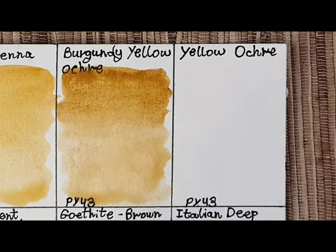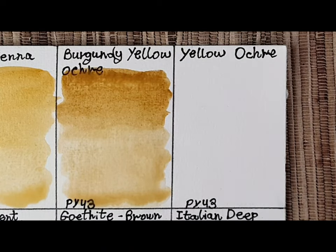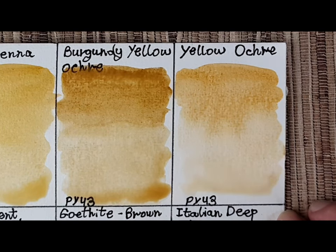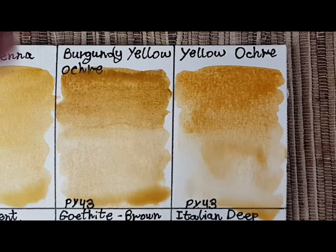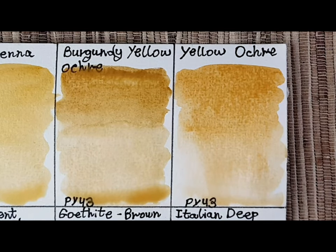Next color will be yellow ochre, PY43. It's one of the most loved ochres for me. It's quite transparent, but it also has a very interesting tone. And it's granulating. We'll clean it a little bit.